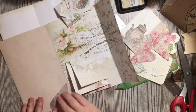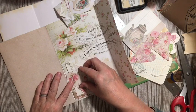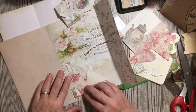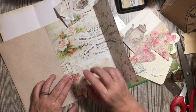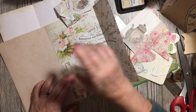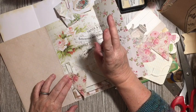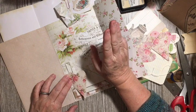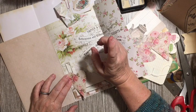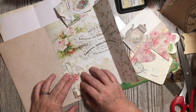Mini challenge number 5. You are going to choose 2 napkin folding techniques, and you are going to go ahead and make 2 napkin folded embellishments for your journal. You are to use a napkin, a digital or magazine image, tissue paper or sewing pattern, lace, and washi tape. Okay, so those are the things that you can use.